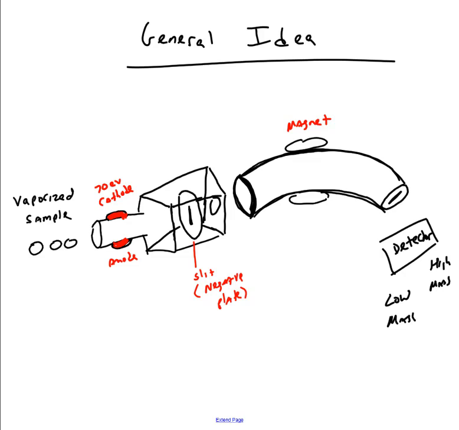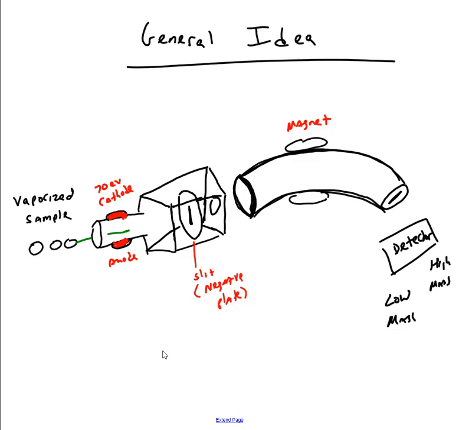What do we do? Here's a really quick, crude drawing that I put together just so I can get the points across. Essentially, we have this vaporized sample on the left, and it's passing through this tube. As it passes through the tube, we have a 70 electron volt cathode and anode here, and as it passes through this point, it collides with an electron at a very high acceleration. 70 electron volts is strong enough to push out an electron from the molecules that pass through.